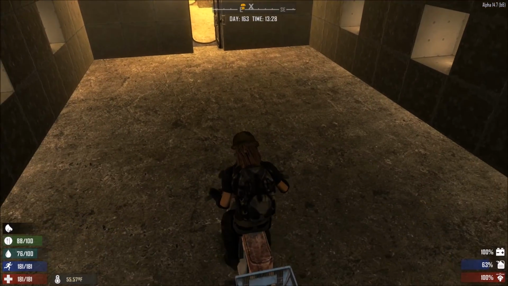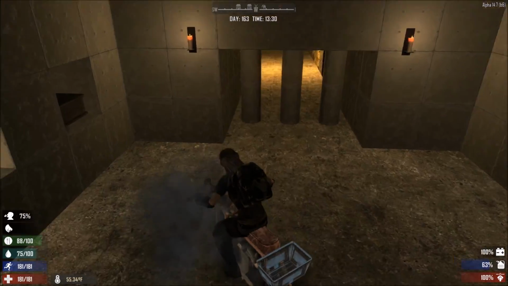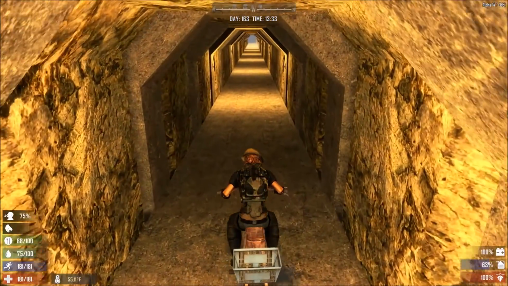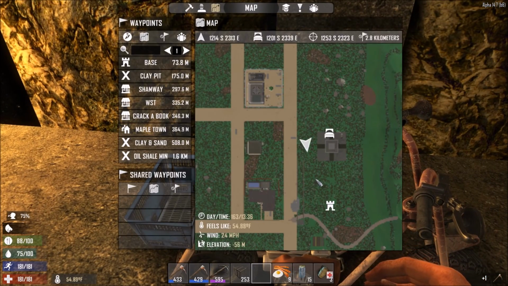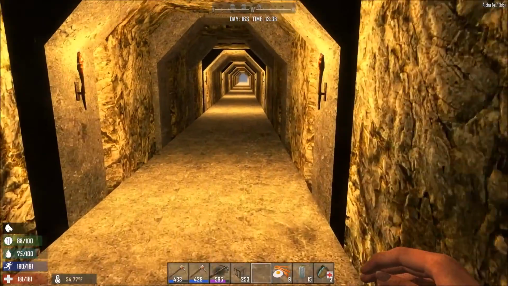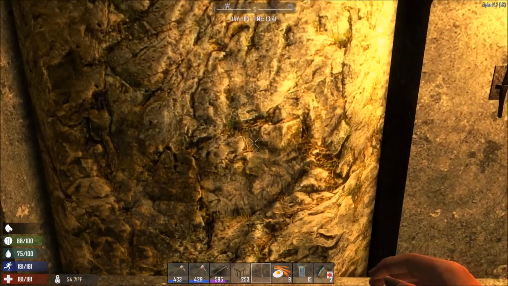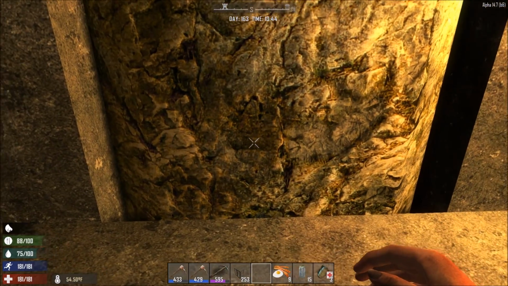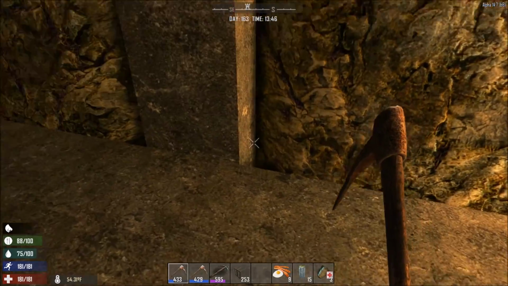So I will turn the bike around. And I need to get off and see where on the map. Now we're not quite there yet, so let's just run a little bit further. Am I in the middle of there now? It's actually quite difficult to tell. I think that's pretty much it right here, actually. So I guess we'll start to dig here.